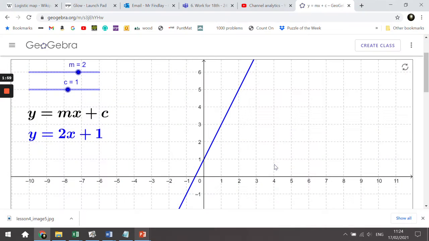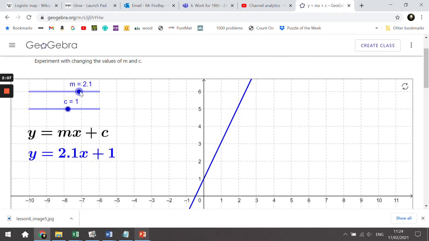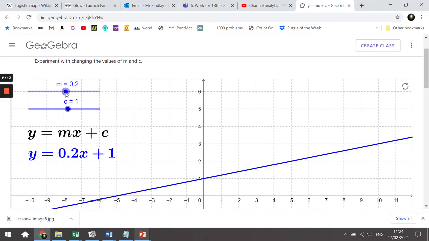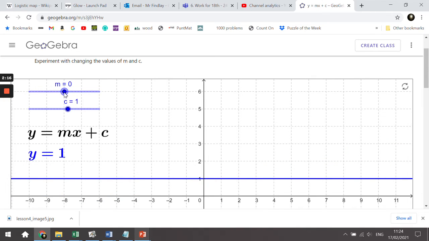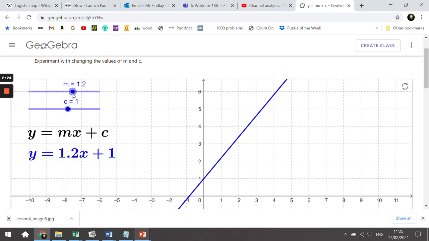Now, if we quickly jump over to the thing I gave you for the starter, let's have a look. So I'm going to start by playing around with the value for m, and hopefully you've had a go with this. So I'm not going to spend ages playing around with it. Hopefully you've spotted if m is 0, we get a horizontal flat line. That's an important thing to note. And then as I increase m, our line gets steeper and steeper. So that number that comes in front of the x value in this equation seems to relate to making this line get steeper and steeper.